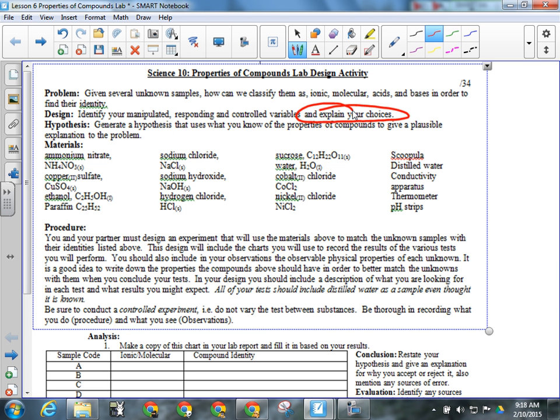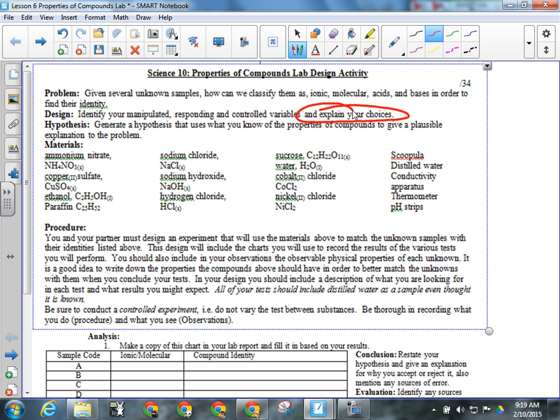Yeah, size. We've already said we're going to use the same amount of sample every time, right? We said we're going to fill it about a quarter of the way to a third of the way full with the sample in each dish. It's important we use about the same amount of everything. Otherwise, we might not get proper results. If solubility is dependent on how much stuff you have in there, you might not be able to get it to dissolve very well if you have too much. Or you might not get enough ions if you use too little, and then your conductivity test might not work. So we want to make sure we're using about the same amount of everything in order to make this a controlled experiment.